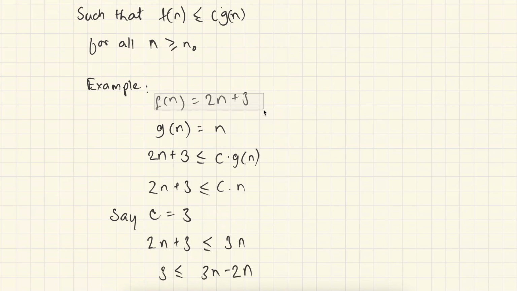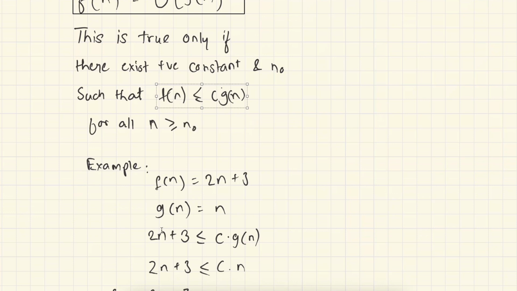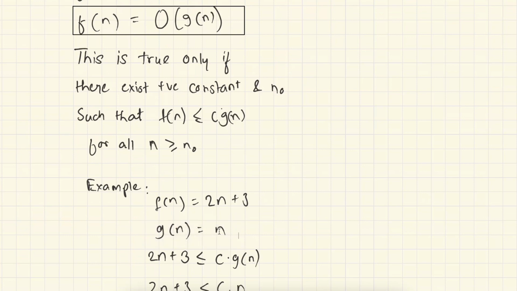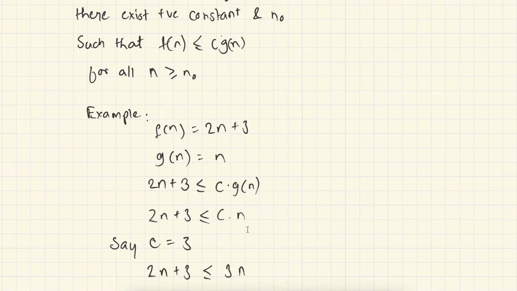So f(n) is equal to 2n plus 3. We already have this expression. We have this statement also, g(n) is equal to n. If we want to say that f(n) is big O of g(n), then we have to prove that f(n) is less than or equal to c times g(n). So let's put the value of f(n) here. So f(n) is going to be 2n plus 3, less than or equal to c times g(n). Correct? We are using this statement right here. And now, the value of g(n) is what? We have calculated here. The value of g(n) is n, because n is the expression of the upper bound, so we can write it in terms of function as g(n). So we put the value of g(n) as n. Now we have to figure out some value of c such that 2n plus 3 is less than or equal to cn. So how to get the value of c here? See, this is a simple trick. If we want this expression to be less than this expression, then we need some value which makes this expression greater than this expression, right?